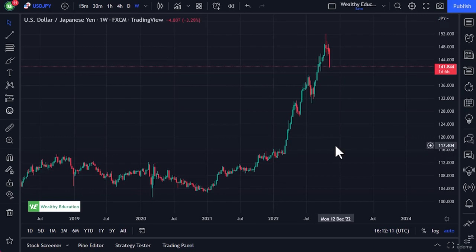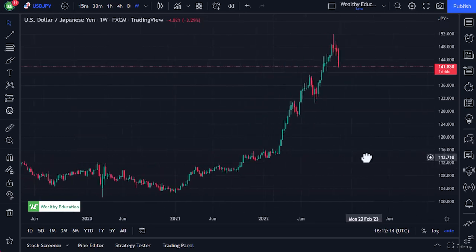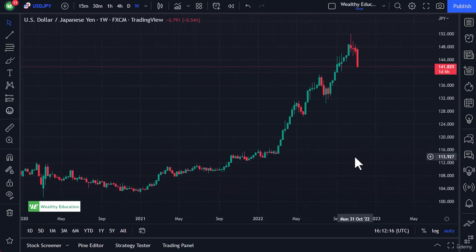There is market sentiment that you have to take into consideration. So in this case, this is the dollar against the Japanese yen, as the dollar has been just pummeling the Japanese yen. Market sentiment is very poor on the Japanese yen, very bearish, despite what we're seeing right as I record this. For almost 2 years, it's been straight up in the air against the yen. So that's a bearish sentiment. There is bullish sentiment for the US dollar. Again, this candle notwithstanding, and that candle does not change anything.